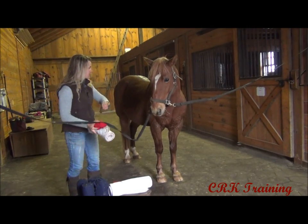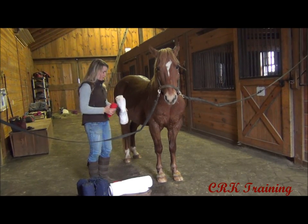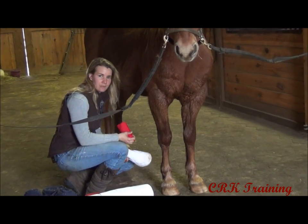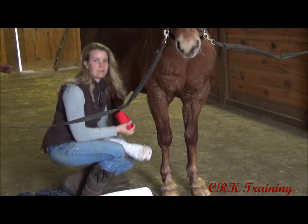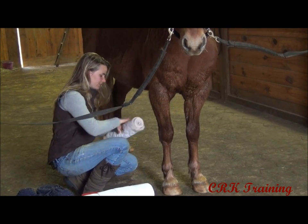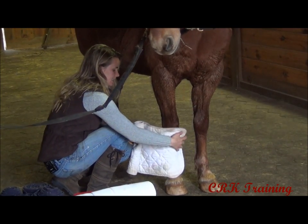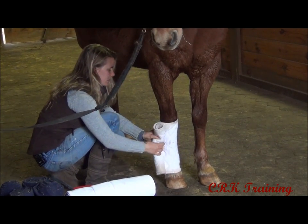We're going to start with Ace's front leg. When you're on the ground — this is pretty basic but I'll go over it anyway — you never want to sit on the ground. You always want to be crouched so that if something would happen and your horse would start to move around, you can stand back up really easily. Anytime you're working on your horse's legs, we're never sitting on the ground. With any wraps, you always start on the inside and you put the wrapping so that it's pulling the tendons in. So you always come this way — just try to keep it nice and steady.